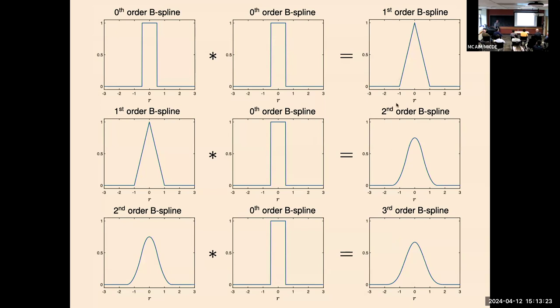So these functions all satisfy sort of a zeroth and first order discrete moment condition. So force is conserved and torque is conserved. The higher order functions don't necessarily give you higher order discrete moment conditions. And so if you really want higher discrete moment conditions, you have to use a different construction. Charlie Peskin has a construction that uses discrete moment conditions to build these functions. You get broader and broader and broader functions.